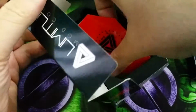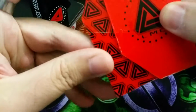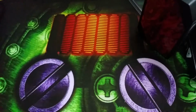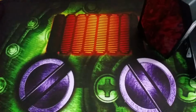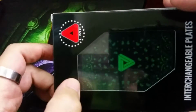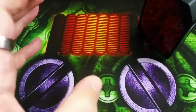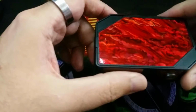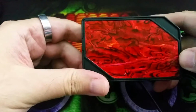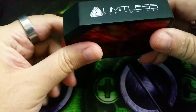Right, okay, so underneath here are the original covers to the side plates on the mod. I had them changed by G-Shire, who did these lovely red Paua ones, which are on there right now. So let's move that box out of the way. I've also got these green bandana ones, which you can buy extra for about £20. So here we have the mod. As you can see, the side panels have been recovered by G-Shire for me, and they do look rather spectacular, I think you'll agree.